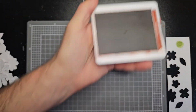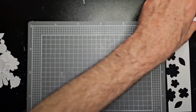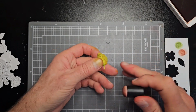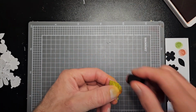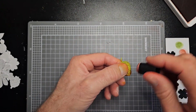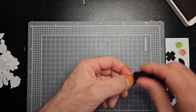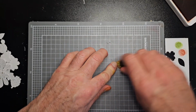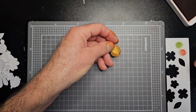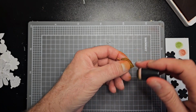And I told you it was messy. Didn't realize we were going to get that messy that quickly. All right, now this is Cajun red. It's like a terracotta. So once again, applying to the edges quite vigorously, and getting, now that is quite a vigorous color. Yeah. Now for me, that's perfect. That's finished. I'm happy to call that a finished leaf.